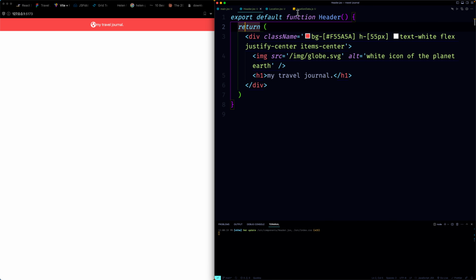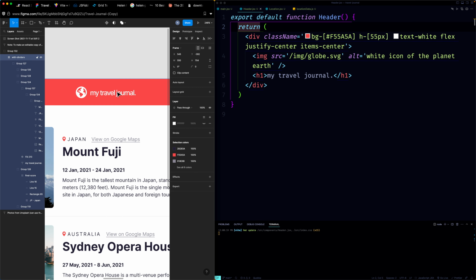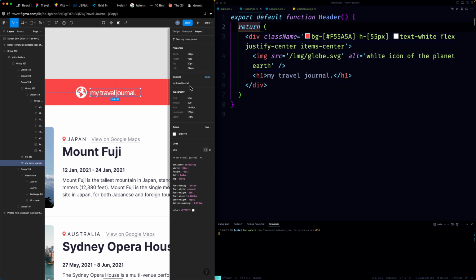So now we can go back, and then we get my travel journal. Another thing is that we are using a different font family. So what we can do here is see what font family we're using by going here and inspecting.